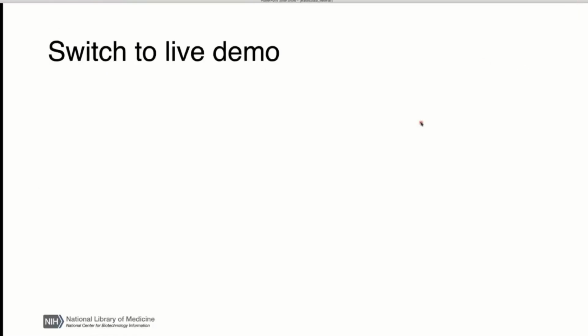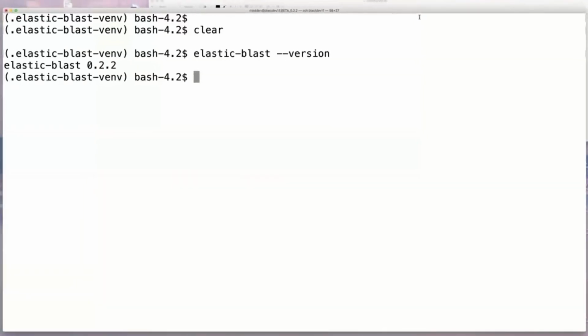Okay, so at this point, I'm going to switch to a live demo, and I guess I just like to live dangerously. In this demo, I'll look at a set of proteins from a WGS, or whole genome shotgun, woodchuck project that are mostly labeled as hypothetical, meaning that we don't really know what they are. I'm going to search them against the high-quality RefSeq Select protein database. I'm also going to limit that search taxonomically to mouse. To do that, I first need a configuration file for ElasticBLAST, and I'll show that to you right now.